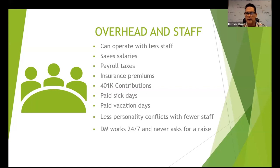During COVID, we all realized that it was getting harder and harder to find employees. And when someone left, it really made an impact on your practice. DM allows you to continue to manage and navigate those waters without it just being a huge time crunch and making everyone stressed out. You can't operate if someone's out for the day or if someone's sick, if someone's on maternity leave, things like that.